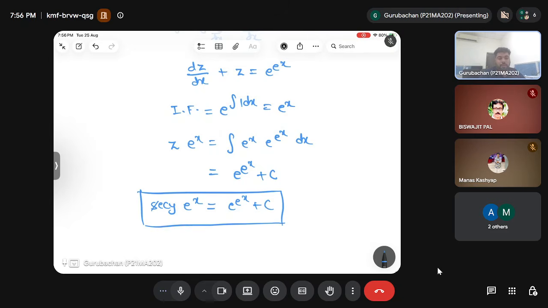Is it clear now? Sir, can I ask one question? Integration is not like this, no? We can write it like e to the power x plus e to the power x, and then do simple integration and division. Obviously here you have to substitute e to the power x as some t, and e to the power x dx will be dt. Then the answer will be again this. So that's why I just skipped those steps.